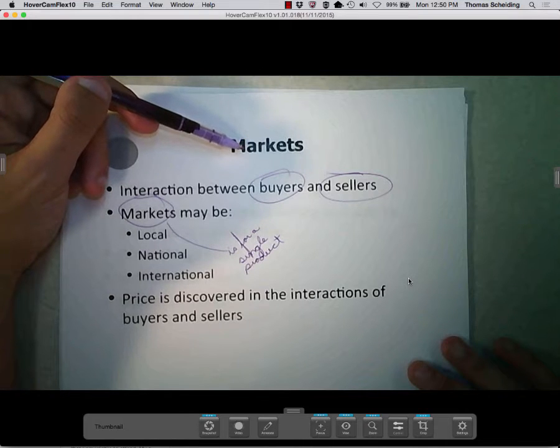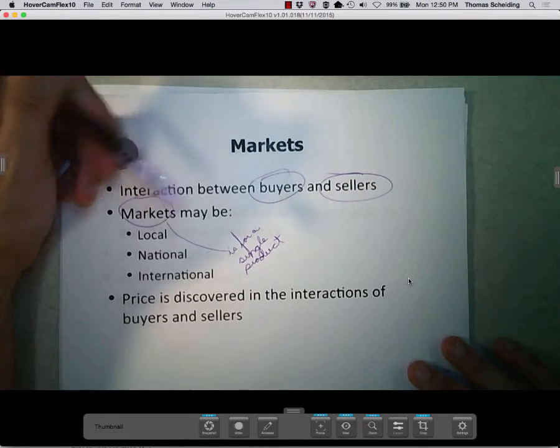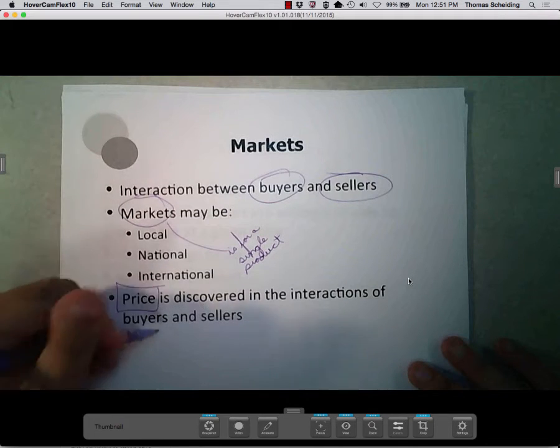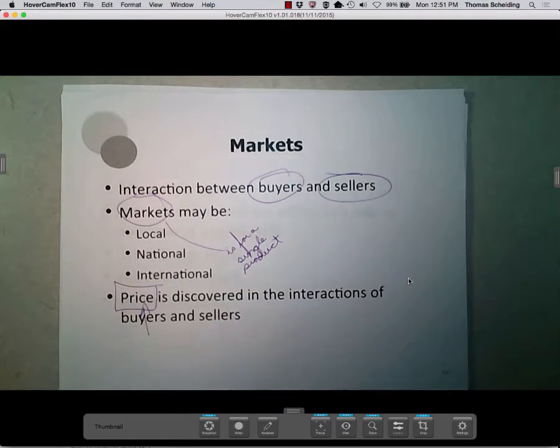The most important result from a market is the price. I'll repeat that again. The most important piece of information that comes from a market is the price. There is just something beautiful about a market, and that beautiful thing about a market is that prices are not dictated by anyone, right?